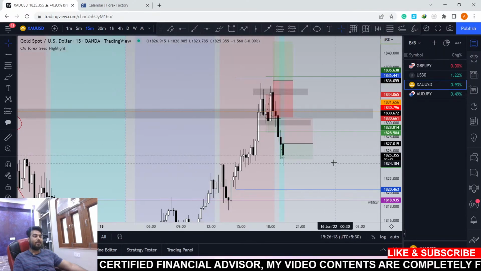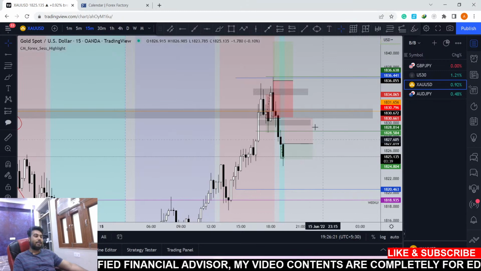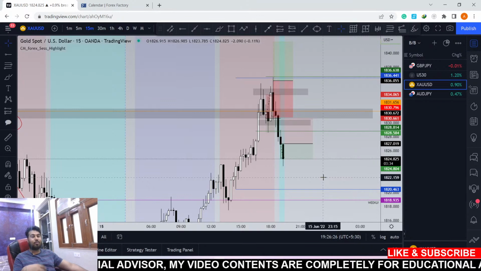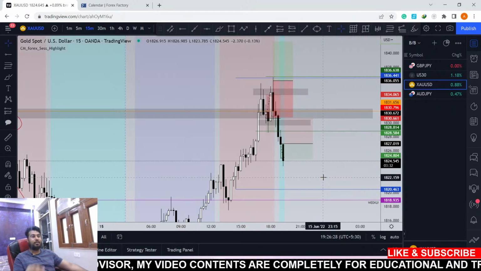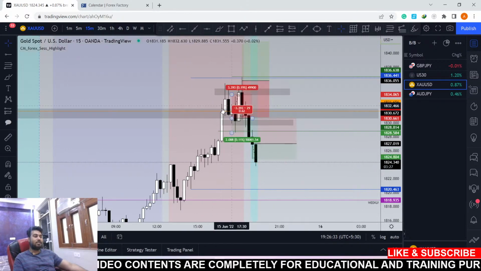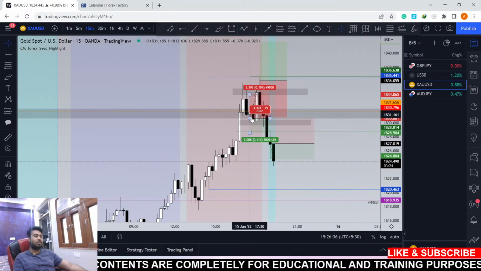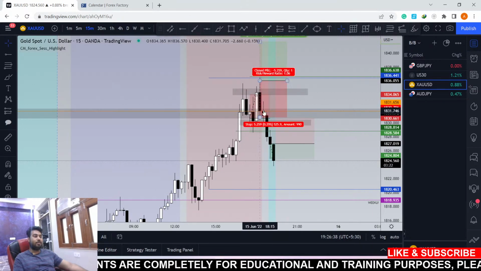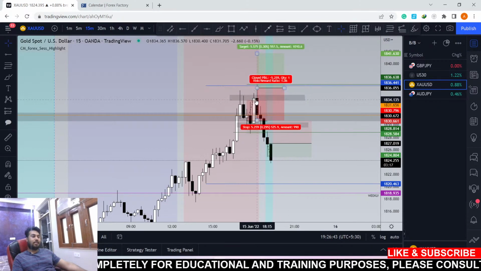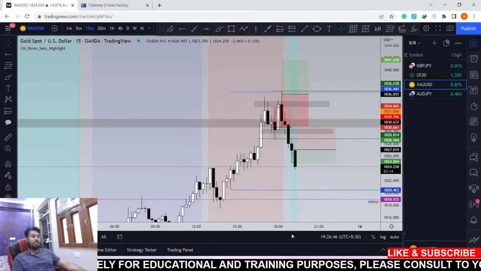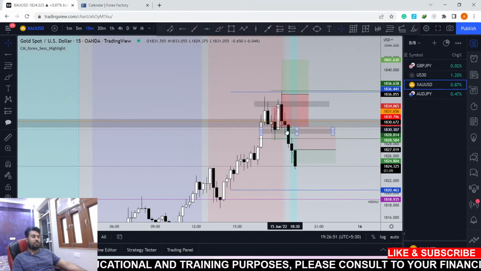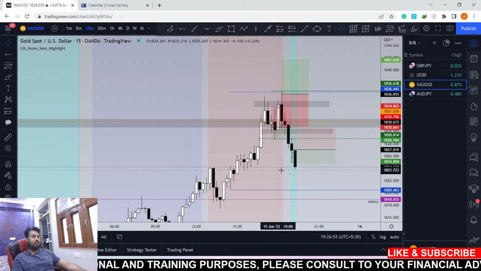But again, if I made this mistake and I realized it, then I am more likely not to make this mistake again in future. Because I have seen this twice: if you see this sort of rejection, then be cautious. Unless it is nicely from the 4 hour, like this rejection is quite good. Let's suppose a rejection from the 4 hour, 1 hour, and some zone, and then we see this sort of rejection. Then that is quite good.